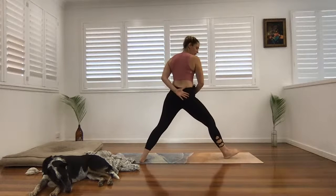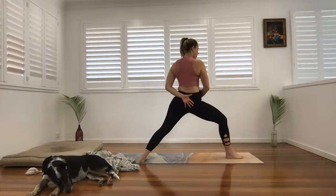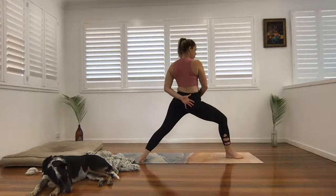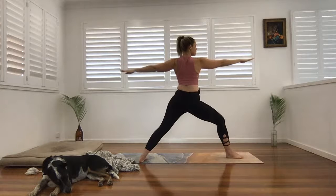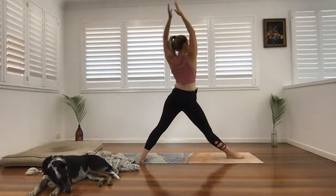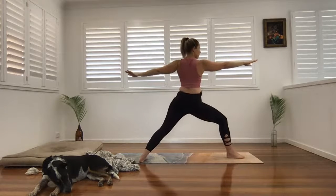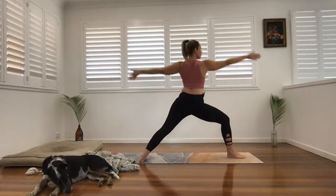I'd love it if you put your hand on your lower back and your belly to just find your center, find your place of balance. And when you're really feeling strong and centered, lengthen the front arm and the back arm. Shoulder blades down the back, gaze to that front fingertip. And we're going to flow here. Inhale, find length in that front leg, reach the fingers high. And exhale, just practice sinking into this pose with ease. We can always make sure we see our front big toe.